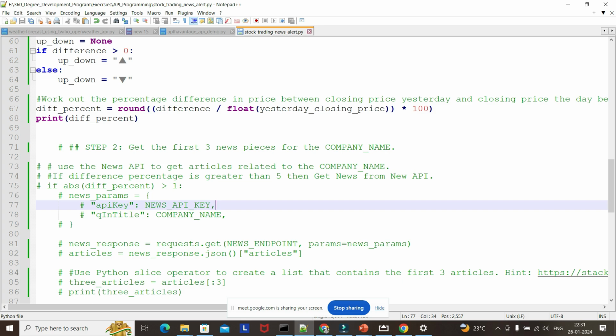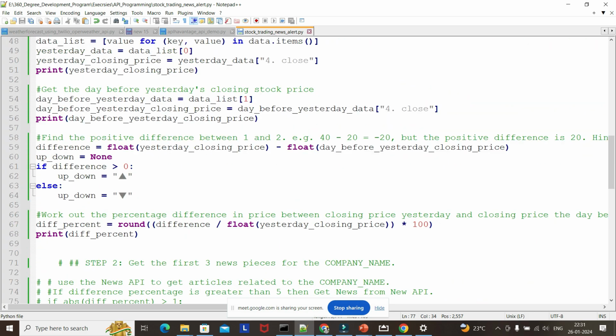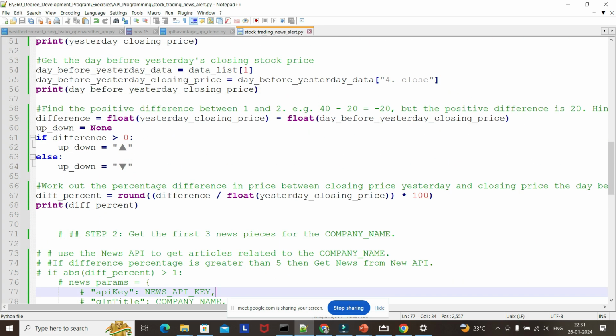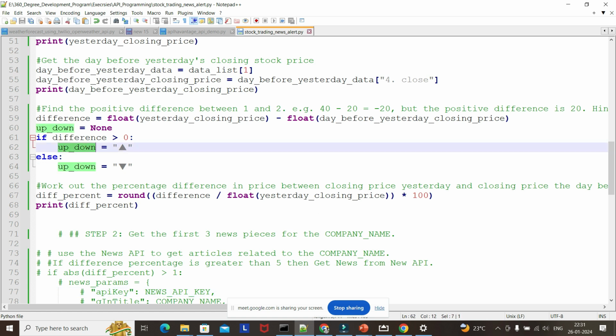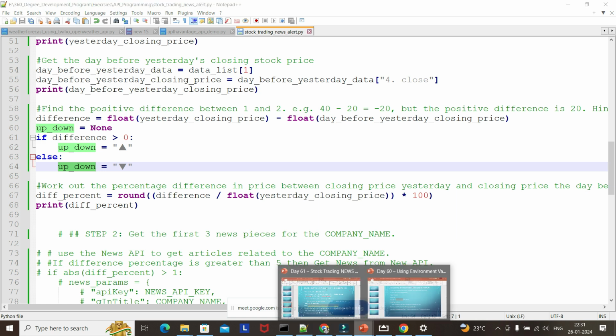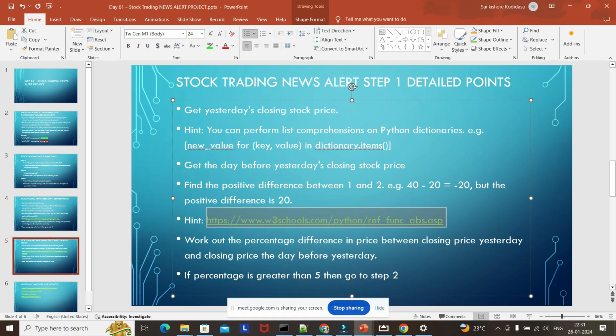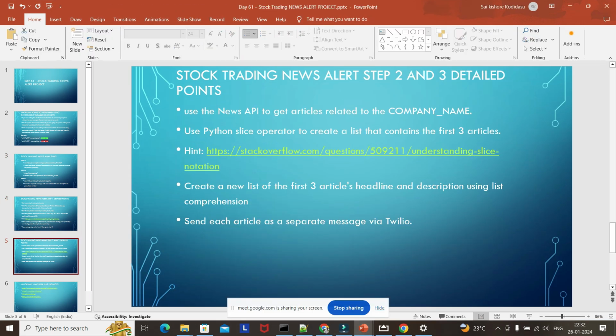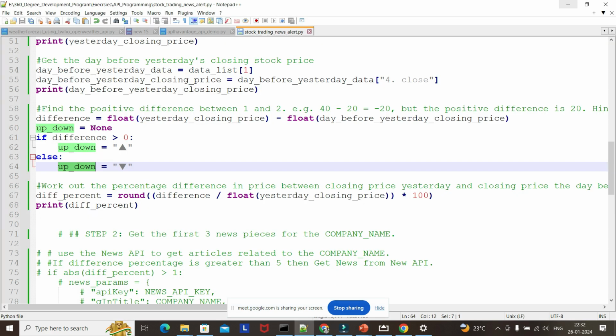So the first step is almost done. We have got all the data, we have done the calculations, and we are storing whether it is in the positive or negative direction. Now we will go to the second step and third step.